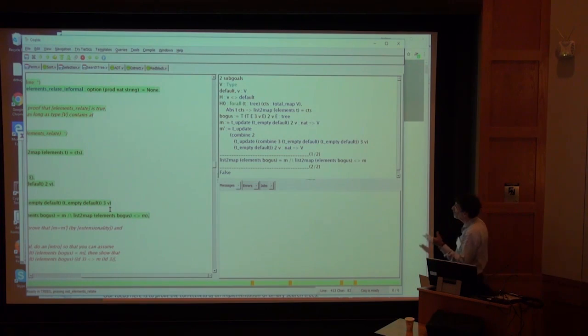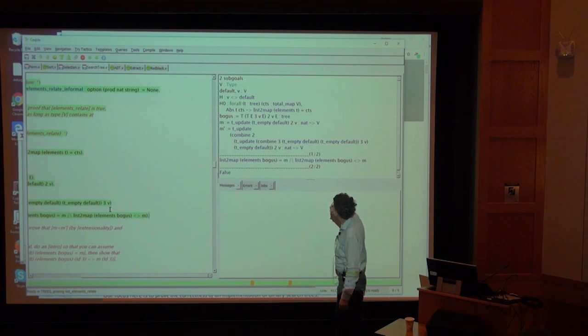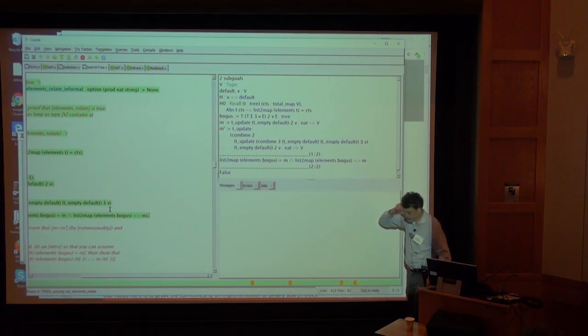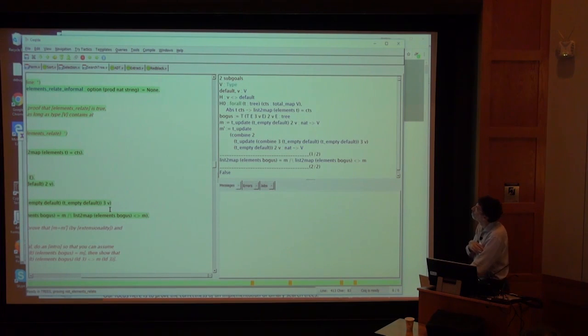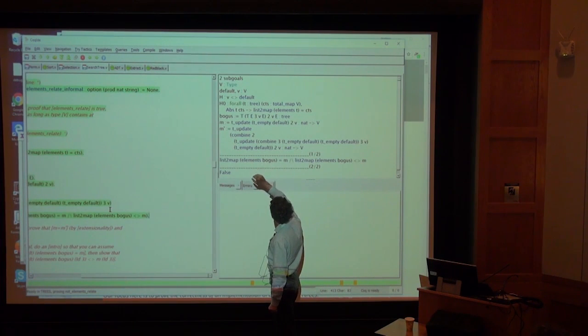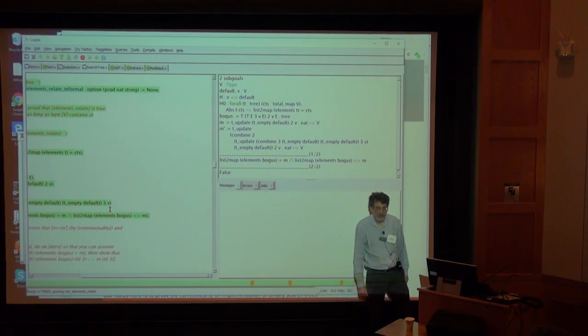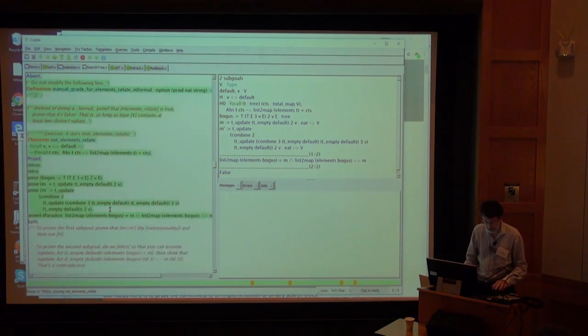That list to map of elements bogus equals M, and list to map of elements bogus is not equal to M. And from that, we will attempt to prove false. Shouldn't be too hard. So how do we prove this side? Well, one of these will be proved from the assumption H0, and the other will be proved from the semantics of elements of bogus.